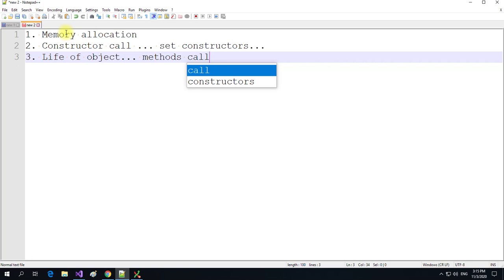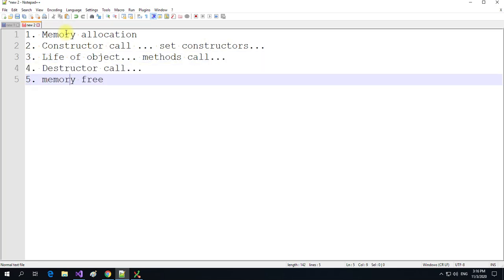So it's a destructor call, and fifth is memory free, because we allocated and now we free. This is the lifetime of an object.